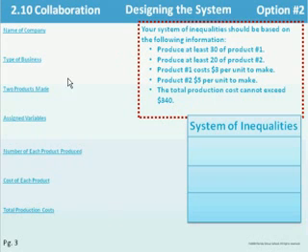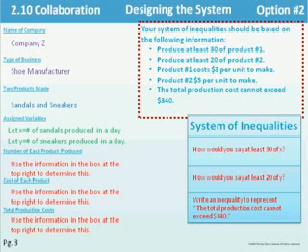So this is basically what we're looking at. Your screen may look a little different as we adjust things, but the information is the same. This information was given to us in the lesson. So you're going to use this information to fill in some of these blanks. Some of them you will make up, like the name of your company, the type of business, and the products made. And then you will determine a system of inequalities.